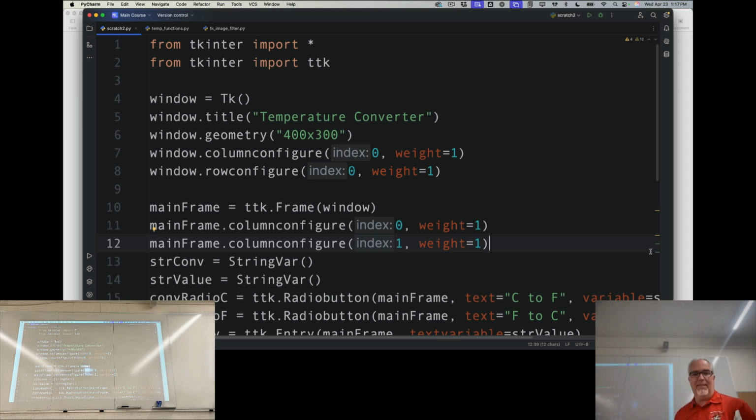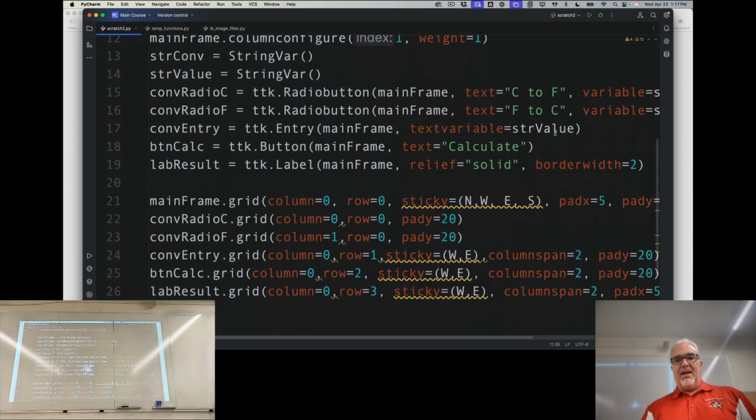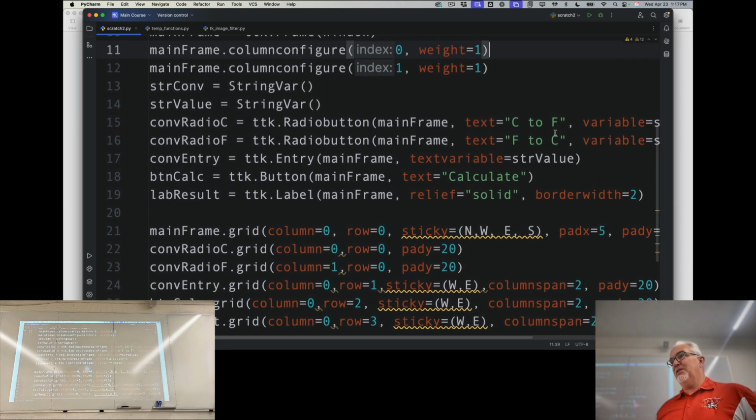So you want to think about how you want that layout to look and how it plays out in columns and rows. And once you draw something, maybe the next step is to describe it to ChatGPT and see how close it can get to your drawing. You could even take a picture of your drawing and upload that and say, I want this interface. Here's what I'm doing. I want this interface in Tk interface. You know, specify the things that you want using grid rather than pack to put the things in place.